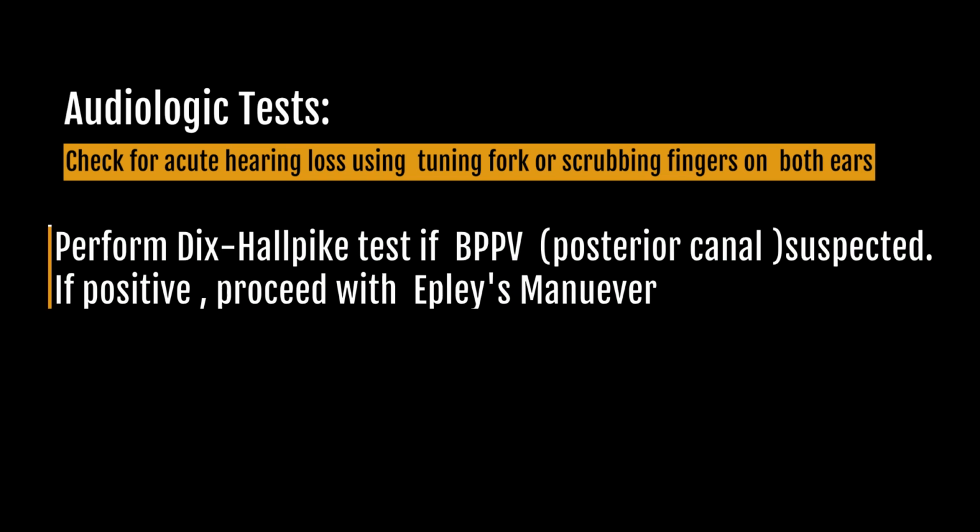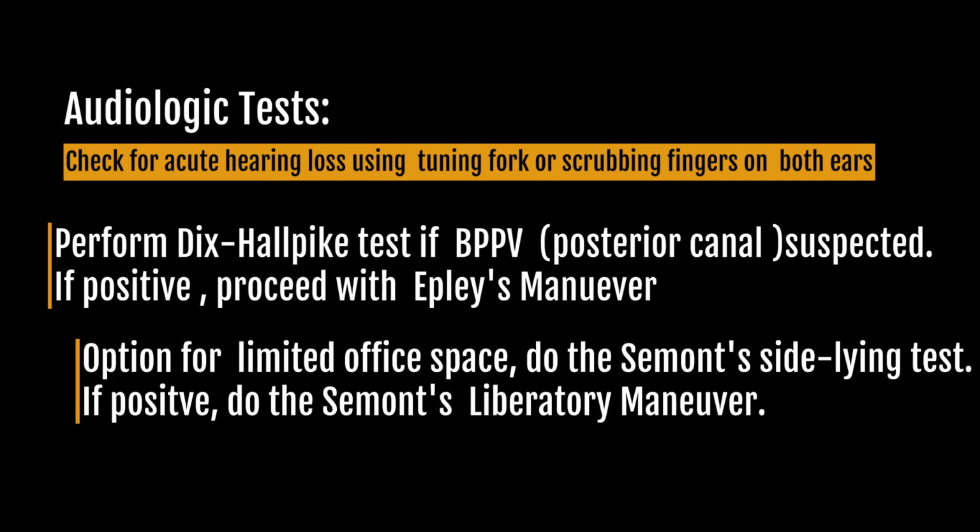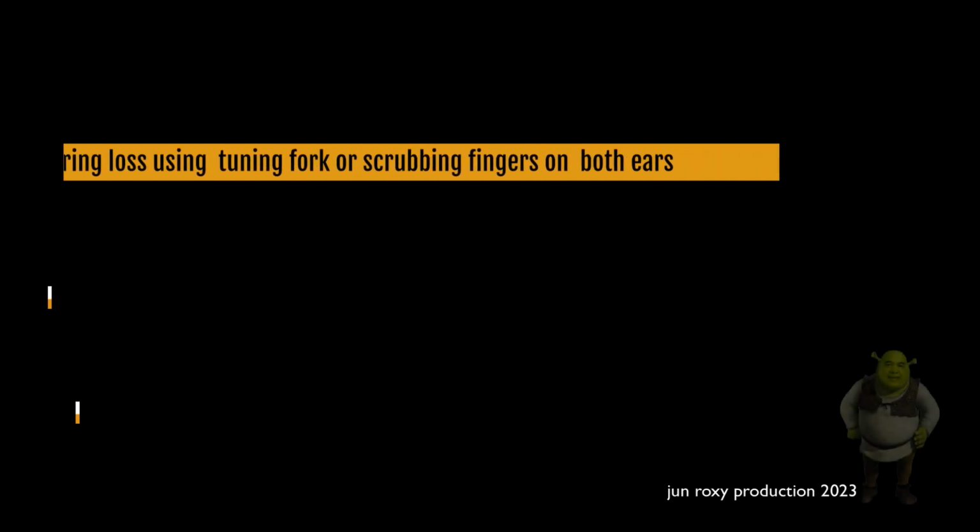If you are entertaining posterior canal BPPV, then do a Dix-Hallpike test, and if this is positive, proceed with the Epley's maneuver. However, due to limited office space, if one cannot do the Dix-Hallpike, you can do the Semont's side-lying test. And if this is positive, do the Semont's liberatory maneuver. See other videos on these procedures.